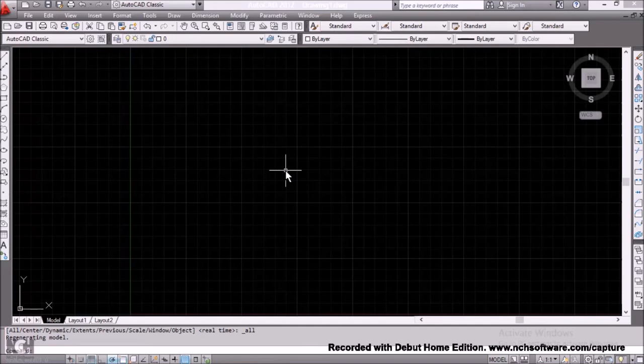But remember what I said: if you want to create diverse kinds of designs that you want to keep in one working environment, you have to increase your limits to our previous settings. In those previous settings, we used 100,000 for the X value and 1 million for the Y value, that is for the upper right corner values. Okay, so in this lesson, we've been able to set our units, and we've been able to set our limits.